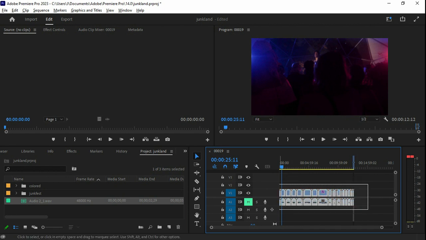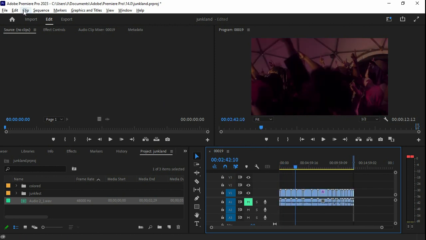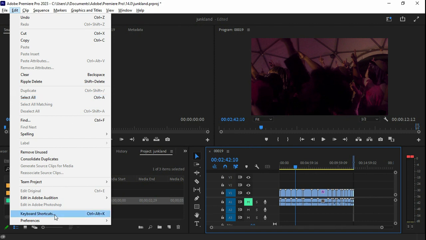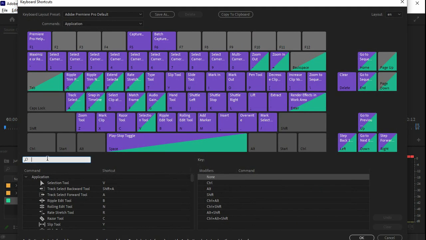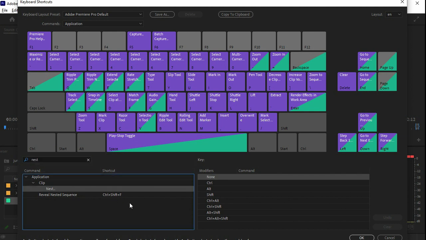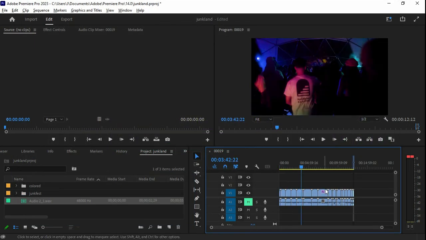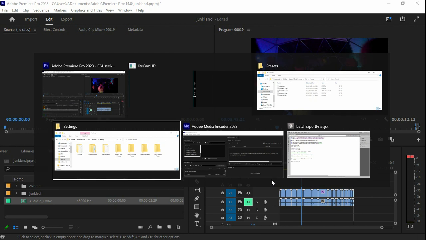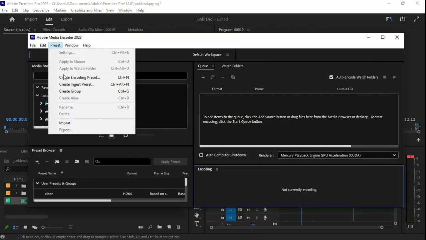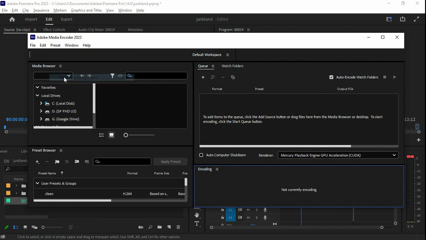Now, if you're like me and you've looked up on YouTube how to batch export clips, you'll see that there's a pretty silly method that is seemingly all we have, which is to go to your keyboard shortcuts, create a keyboard shortcut for Nest, and then, as you'll see in these other videos, click every individual nested clip in your sequence individually to export them or to gather them in a group and then batch export them. But you have to click every single individual clip, and I found that to be really silly considering the fact that if you're like me, you'll probably have dozens, if not hundreds, of clips in your timeline.